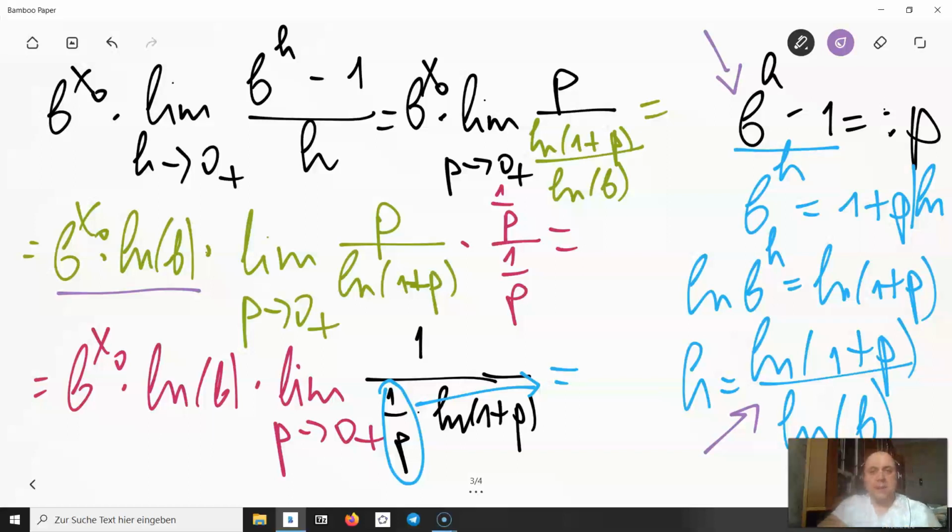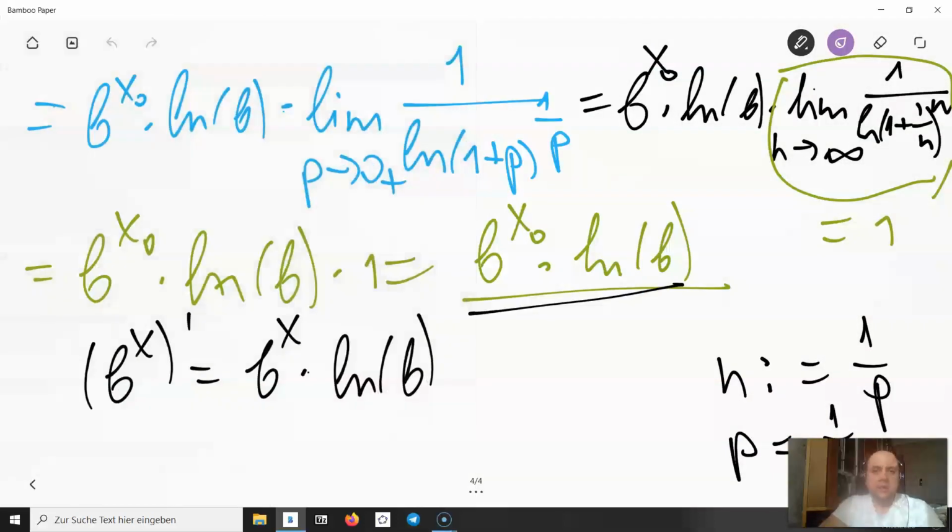And in the next step, I'm multiplying my green fraction times 1, which I can write the way I like it. In this case, I like 1 divided by p over 1 divided by p, which is still 1. And as you can see, those two are giving me 1. And in the denominator, we're just rearranging ln of 1 plus p and 1 divided by p using the commutative law. And now I'm bringing 1 divided by p into the exponent of 1 plus p using the logarithmic properties.